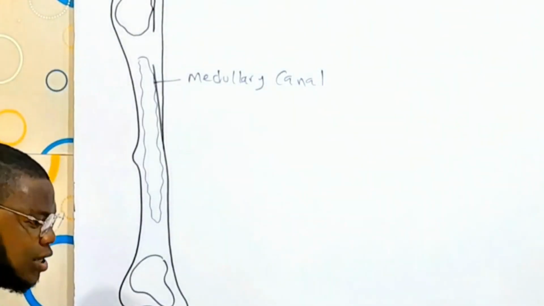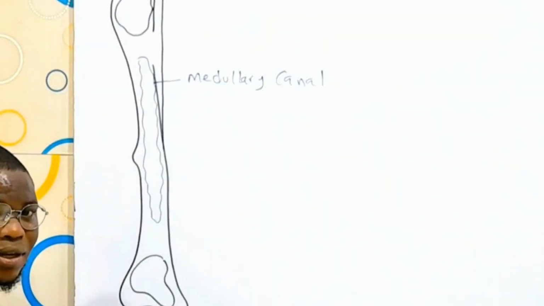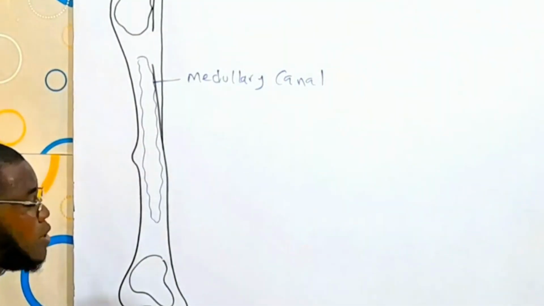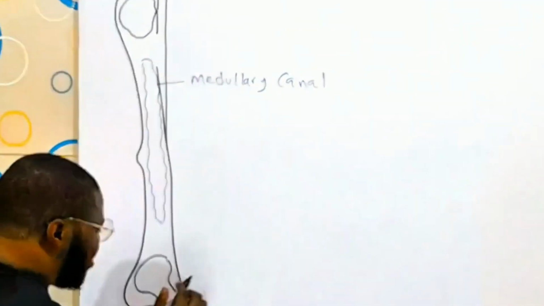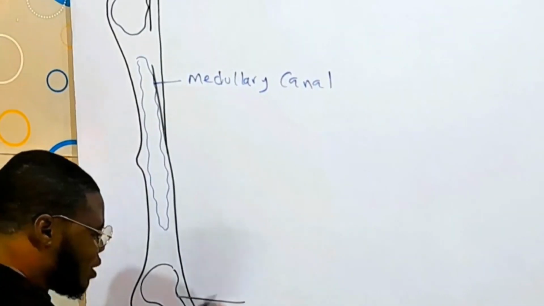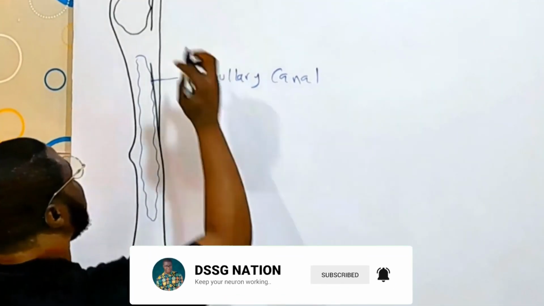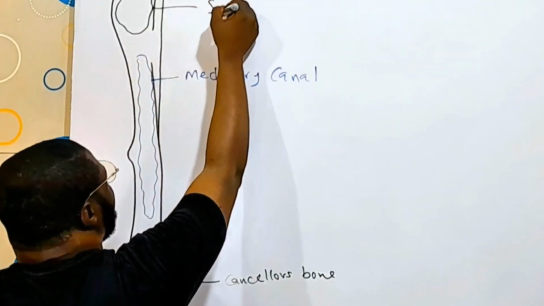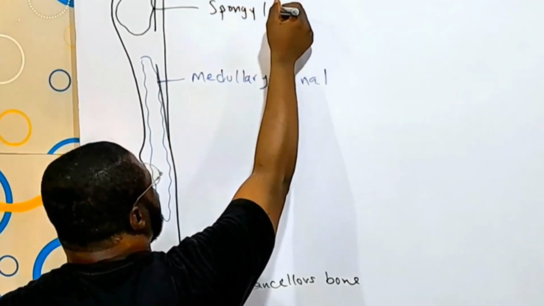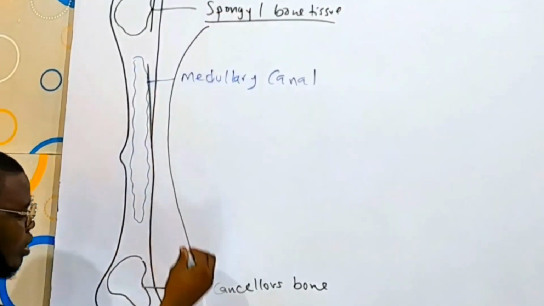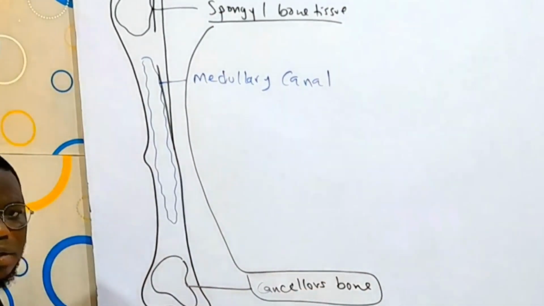I won't be dwelling much on what forms these holes. Talking about the trabeculae and the cancellous bone, I want to assume you know that from the skeletal class. If you don't know about that, just forget about it. You will still understand the blood very well before the end of this class without that knowledge. This part you can refer to as the cancellous part of the bone. We also call it the spongy bone, so spongy bone tissue and cancellous bone tissue mean exactly the same thing.